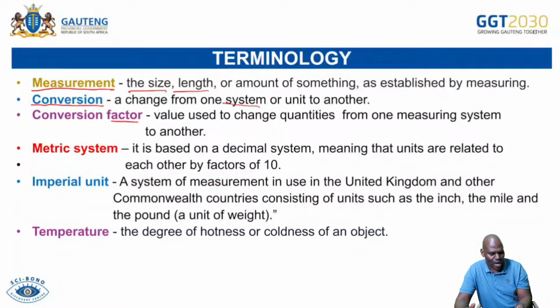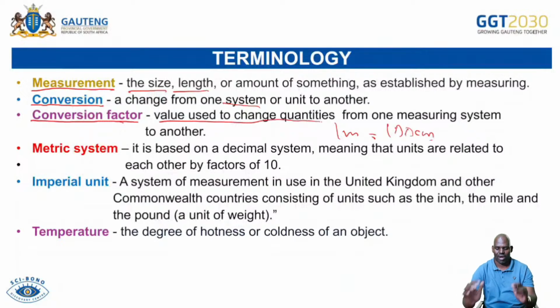And what do we mean by a conversion factor? Conversion factor is the value used to change quantities from one measuring system to another. If I say one meter equals 100 centimeters, it means 100 is my conversion factor. Sorry, if I say 1 meter to 100 centimeters, it means 100 is my conversion factor.